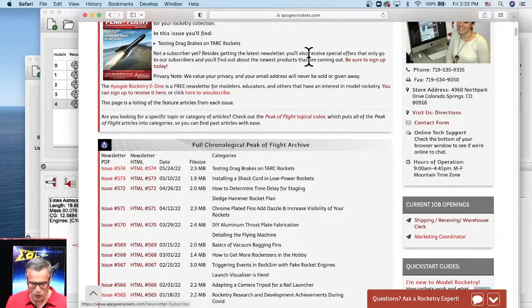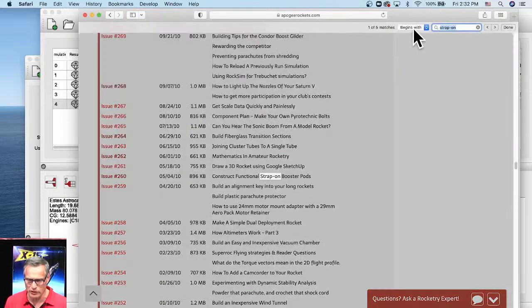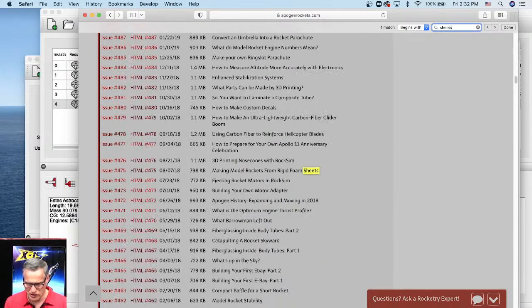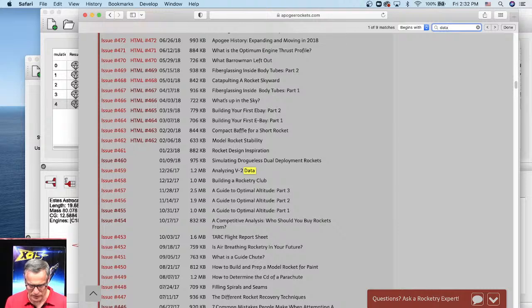So what I do to find the right one is on your keyboard, go Control F on Windows or Command F on the Mac, and that will bring up a little finder right up here. And then you can say, Google. It's not Sheets. I know there's one that it's not too long ago that I did it. Data. Analyzing V2 data.